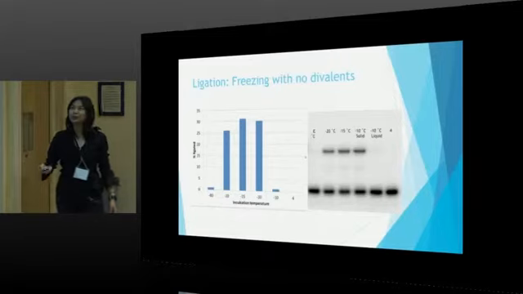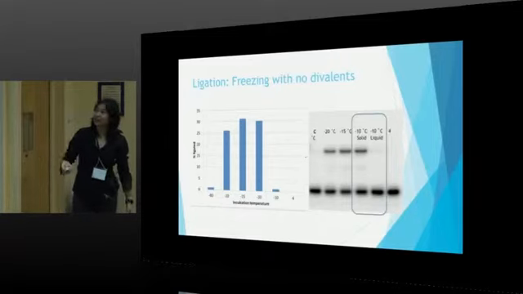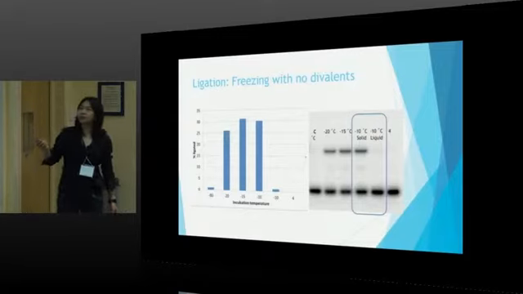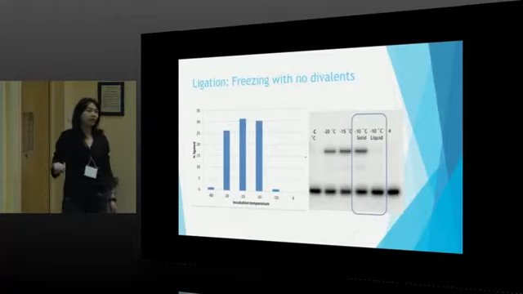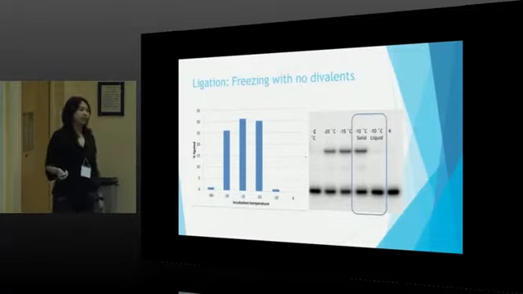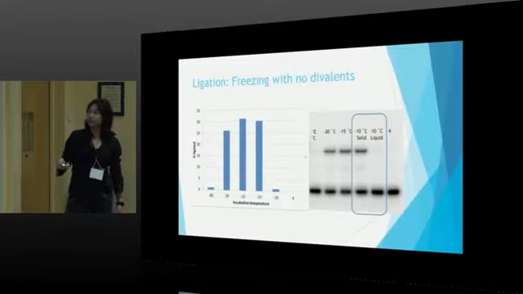But temperature alone isn't enough. As demonstrated here, these two lanes were incubated at the same temperature, -10. But one was frozen before incubation and one remained liquid the entire time. So even though it's the same incubation temperature, you still have very different results. This demonstrates that you need freezing, or the concentrating effect, to get ligation.